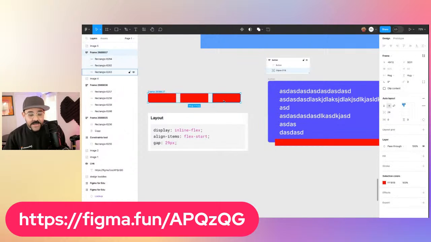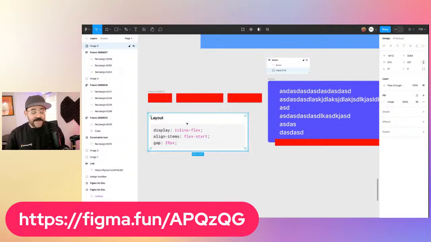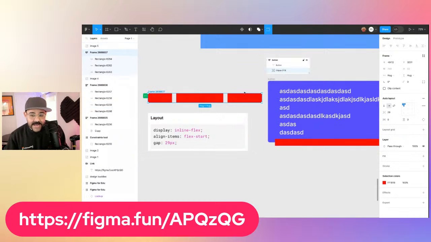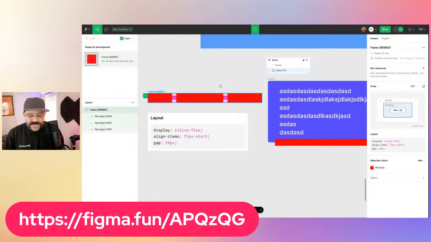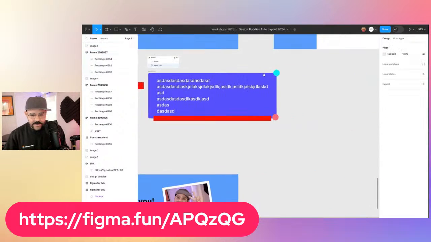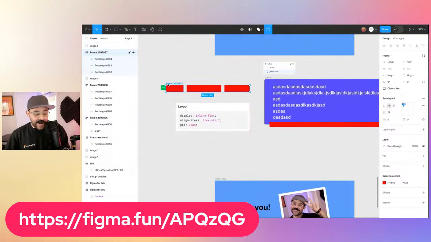So it's helping you as a designer because it's giving you the ability to better test a component and to better test your design. And to a developer, when they go into dev mode, they can then see that intent. I can mark this for development, I can open this in dev mode, and I can see those layout values as they were intended by the designer. So it's going to influence the communication between the designer and the developer. Cool. And here we go. As a LinkedIn user, as a developer, I love this. And by the way, as a developer, I'm just going to give this to you here.